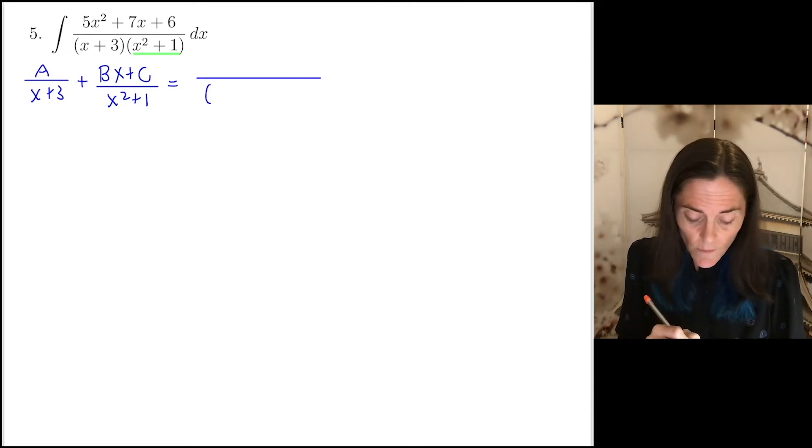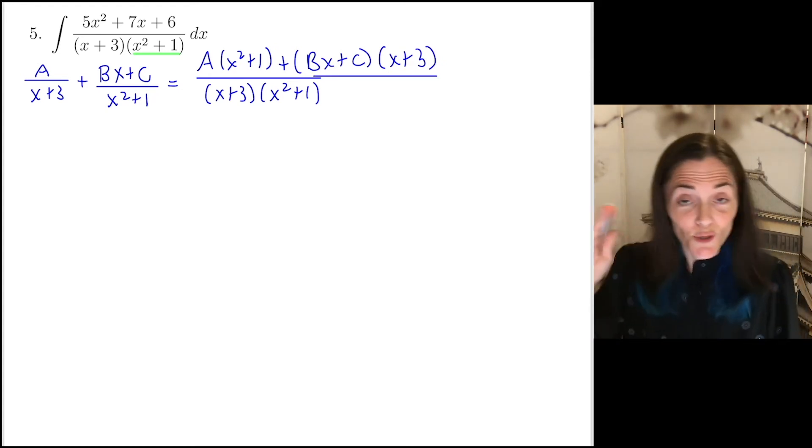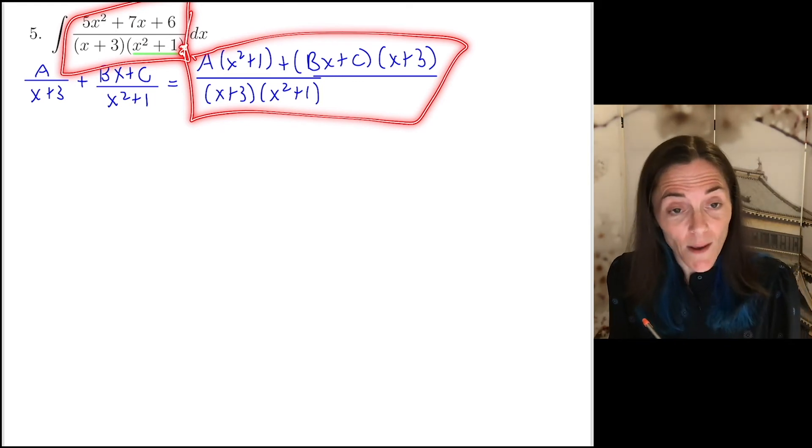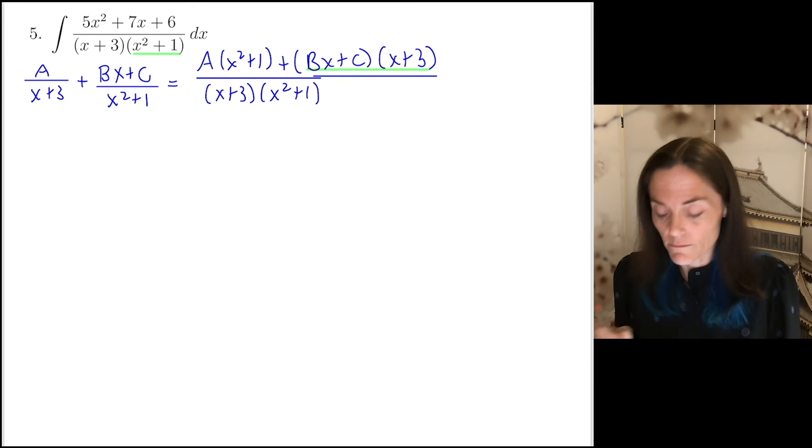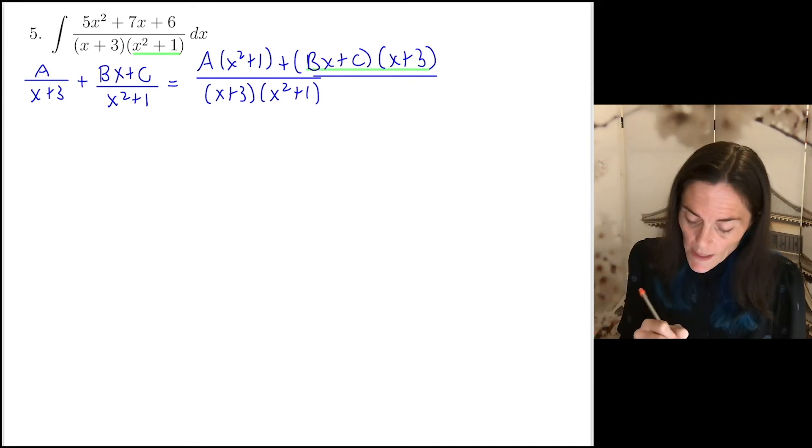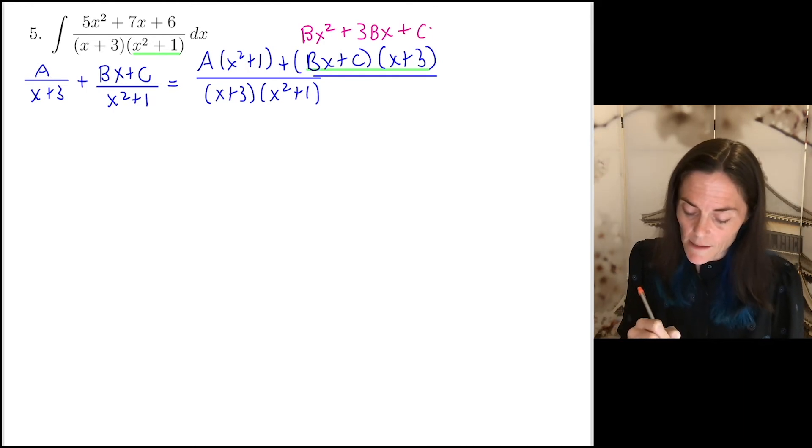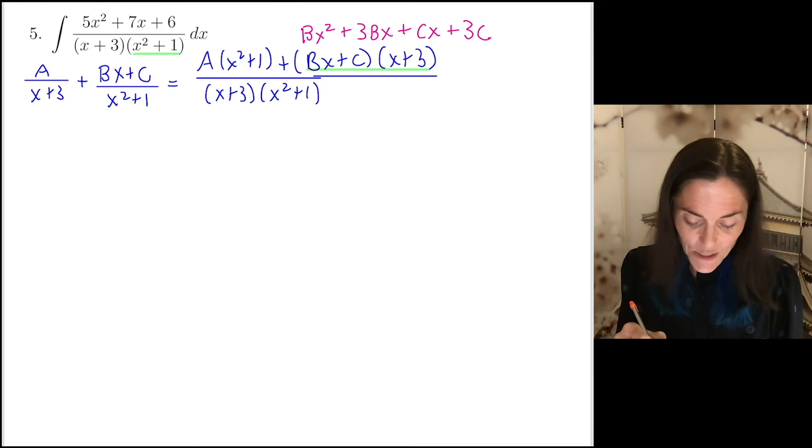Get a common denominator and add these two. My common denominator is the product of the two denominators. And so I have a, x squared plus 1, and then plus bx plus c times x plus 3. Now, maybe before I set the two numerators equal, right, that's the next step because we want this to be equal to this, and they have the exact same denominator, and so I will just set the two numerators equal. But let me just take a moment and multiply this out. I'll write it right above, say, in pink. This is, it's bx squared. That's first. And then outer is 3bx. And then inner is cx. And then last is 3c. So that is what this product is.